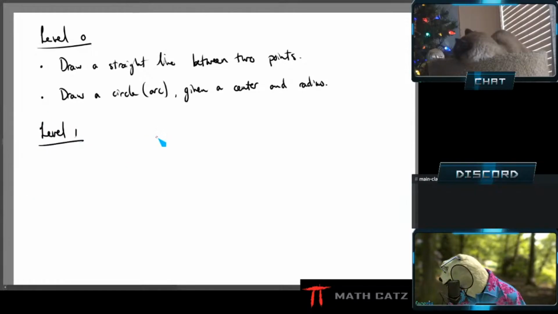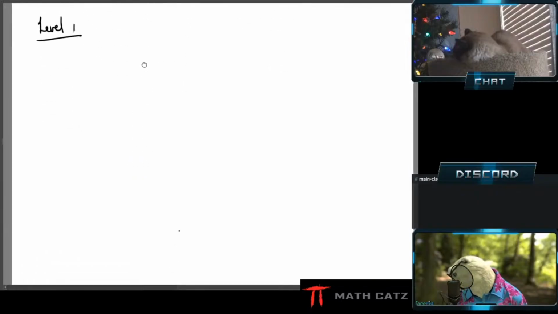Then we said there is a level 1 construction. I just made this up. I decided to make it level 1, right? You could call it whatever. But they help us on our way to bigger constructions. Let's remember what they were. I might mix up the order because I'm going on memory, but essentially we did these four.